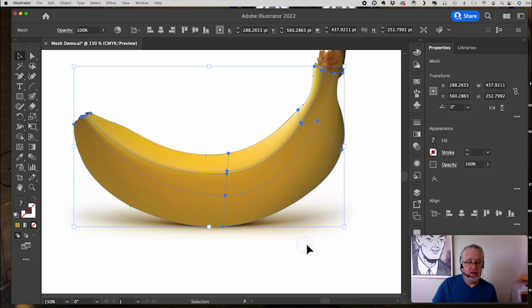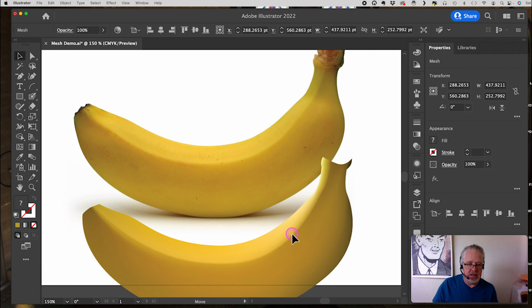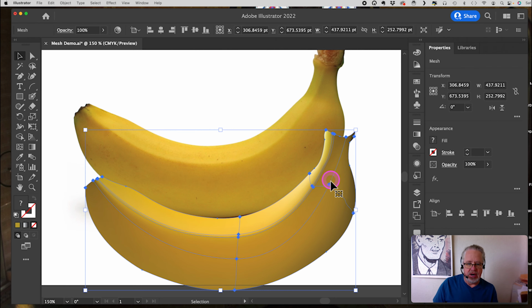Okay, and there you have a pretty decently drawn banana shape. We can see here, if I move it away from the original for a second, that I've got the colors pretty good. If I wanted to spend a little more time, I could finesse this even more, especially up near the top. You see I added another mesh and it got kind of wonky, so I think it's because I had this double line here.